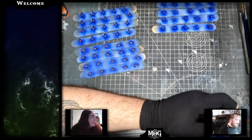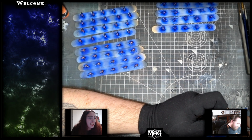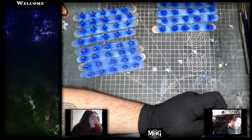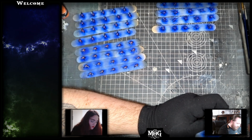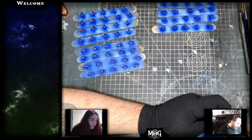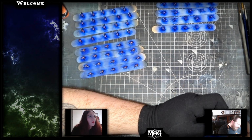Orcs. I mean, they're so silly. They are ridiculous in a lot of ways, and they've been portrayed as ridiculous a lot recently. I actually think there are some really cool stories where they are really not the cartoonish villains, and they can be very serious and a big threat, which is why I quite like orcs, because you can go down either way with them. You can make them the funny, haha, let's laugh at the silly orcs, or they can be these really dark, imposing, monstrous enemies. So they're great for that.